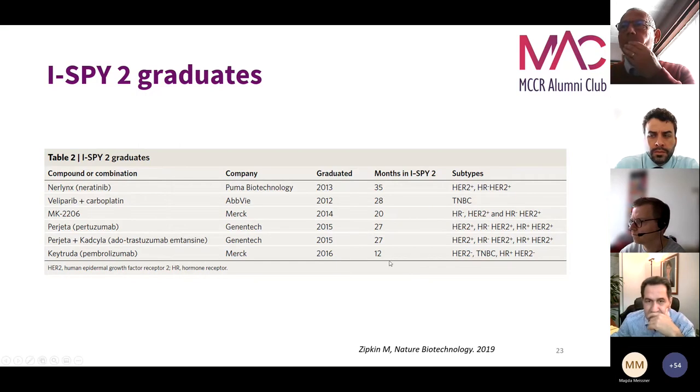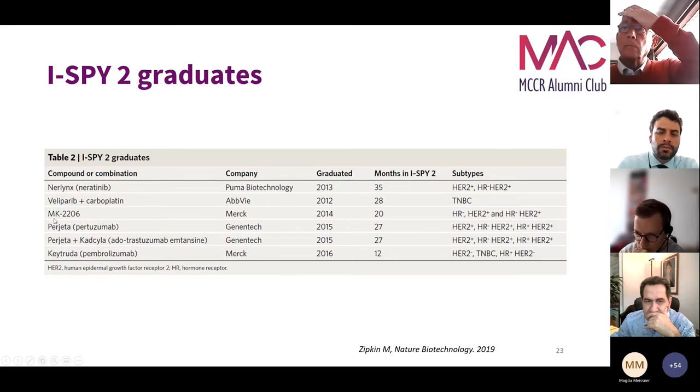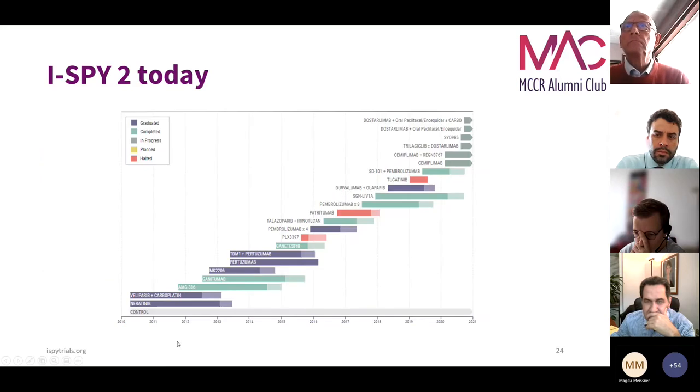This has been important and has attracted more companies to bring their drugs, because one thing you have to take into consideration is that this trial is focused on the patients and the disease and what they are doing, but it's not focused on every single drug. And these drugs mean hundreds and hundreds of millions of investment in each of them. So it might be very difficult to get all the people involved to simply let go of the control and share it with everybody else. As of today, you can see not every drug has graduated. As mentioned, some have already been ditched and some are waiting to be included. And the trial keeps on moving.